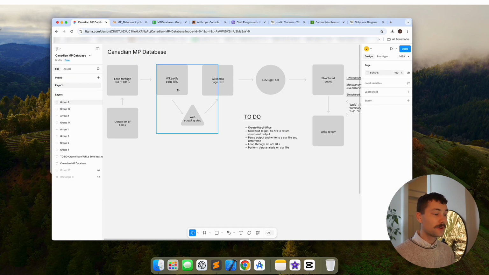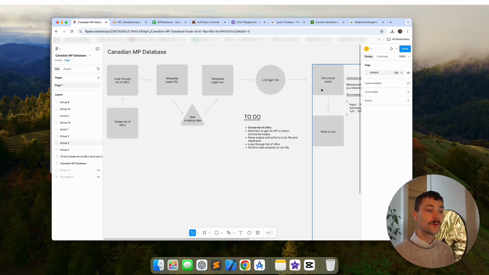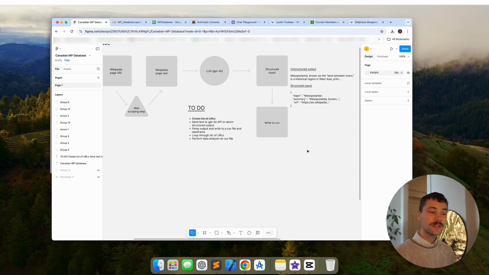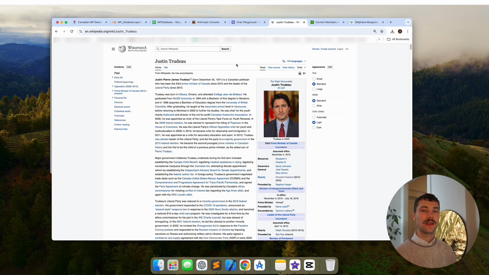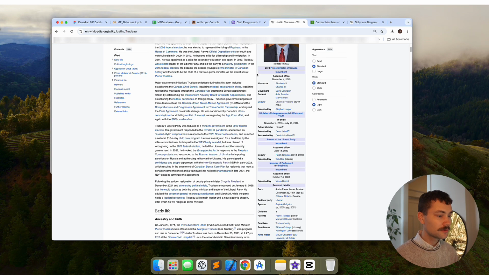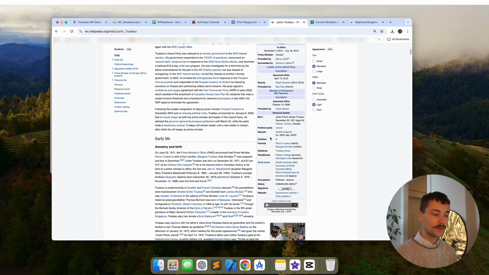We have our URLs, we have a function to scrape the URL for text, and now we need to send it to GPT-4o for a structured output. And we also need to define what we want that structure to be. So in our example with the summary, we had a topic key, the summary itself, and then URL. In our case though, we want to extract from this page important information like the MP's policy stances, or their educational background, or their previous occupation. And for well-known figures like the Prime Minister, for example, this information can be found in this table on the right-hand side. We see alma mater, occupation, even salary.